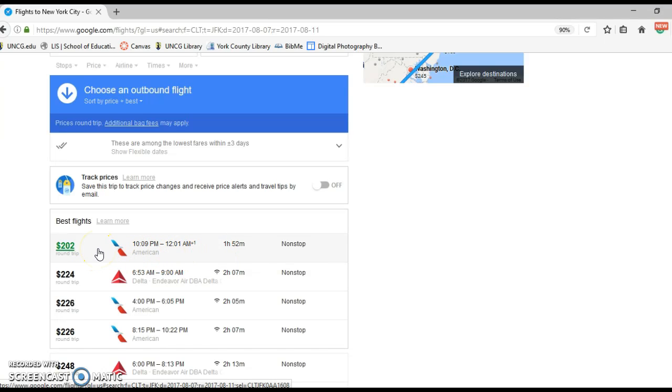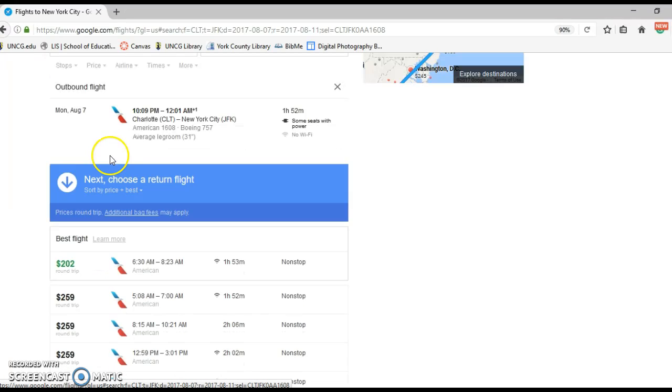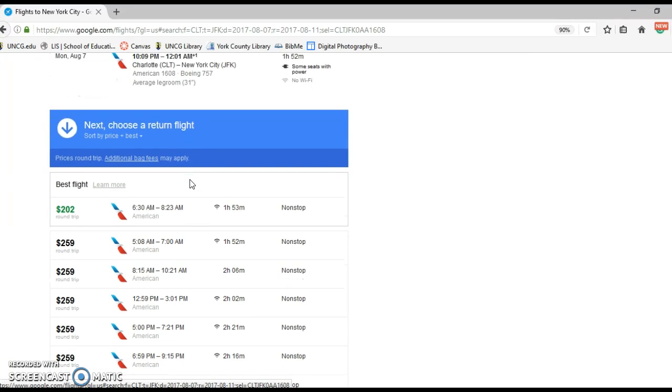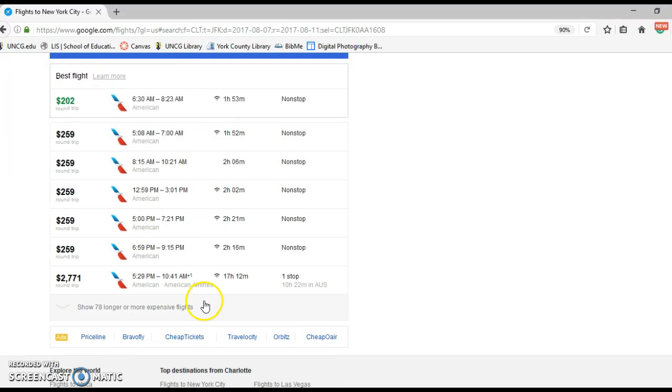So this is kind of where it comes into play if you're looking for an inexpensive flight, if you're looking at being flexible with your time, or you have to decide if you have to leave and land at a certain time, then you're going to have to probably pay a little bit more. But this one here I'm going to go ahead and choose because I don't mind flying at 10 o'clock at night. So all you have to do is just click, and that's the outbound flight. So now it's going to bring us, and it's going to say choose the next return flight, and we're going to analyze what it came up with.